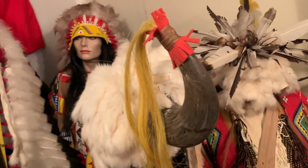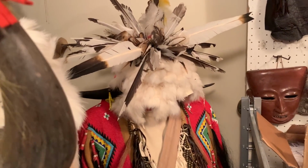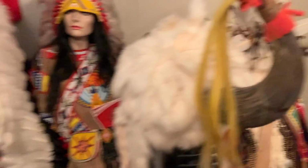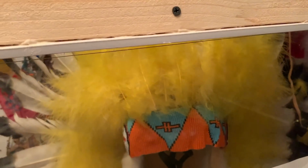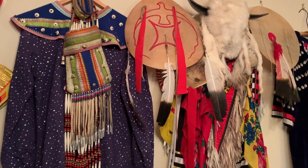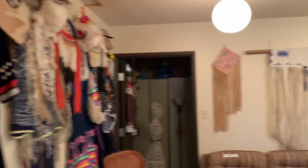Now, the one with the horns on it, tell me about this piece. I don't know anything about the one with the horns on it. But this one was the one my father wore. Oh, your father had that one? Yeah, that's his headdress. We have a picture of him wearing it, well, drawn. And then, of course, every little case has artifacts or the carved pipes and just a bunch of neat stuff from powwows. Moccasins, knives. Headdress of Chief Lawrence Mountain, 1980. So was your dad chief as well? He is, yeah. A lot of the stuff he didn't buy, they were gifted to him, right? Wow, these are all ceremonial, drum dance.